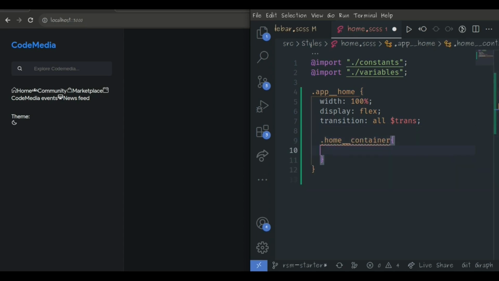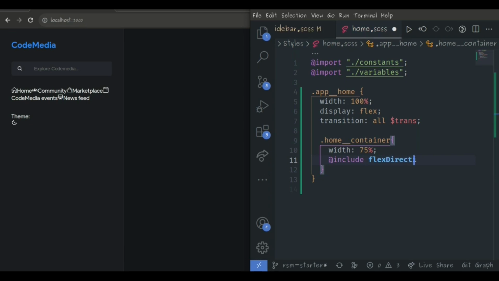Then inside of my home container here, width of 100% minus 25, which is going to be 75%. Width here is going to be 75%, and also it is going to say include here, which is going to be flex direction, which is going to say a column like this.